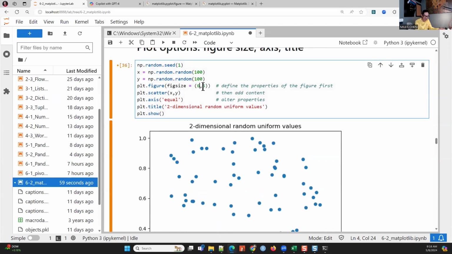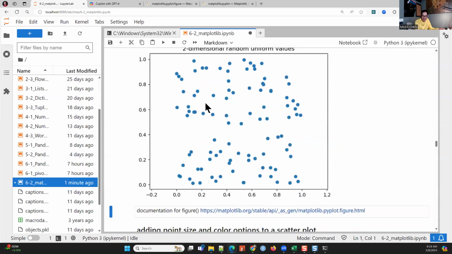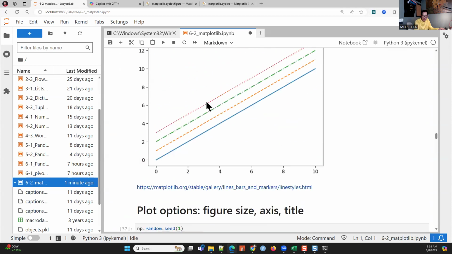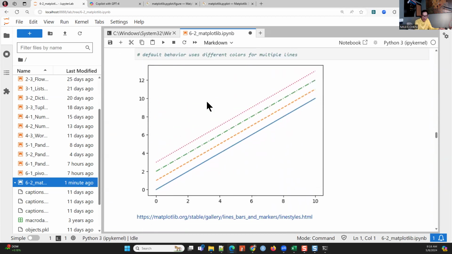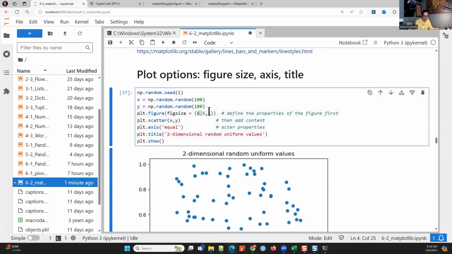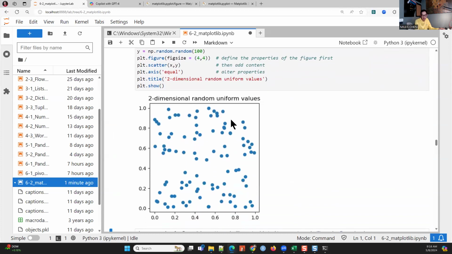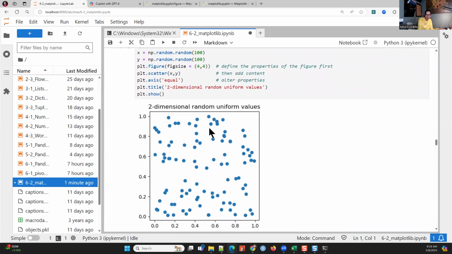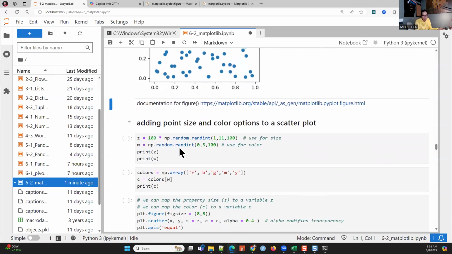Is that about the right size? No, I can't tell. But anyway, you can change the figure size that you want to do. Okay. So here's just some random values that get plotted here.